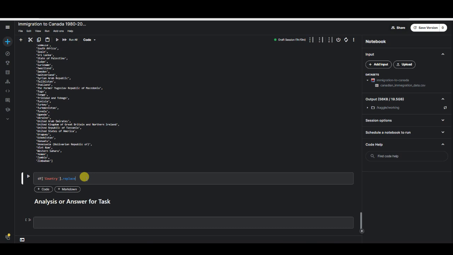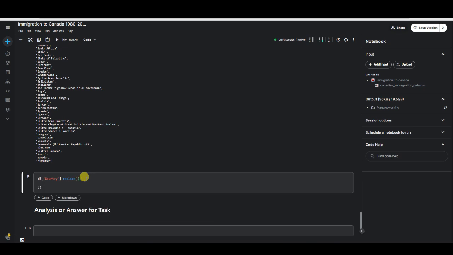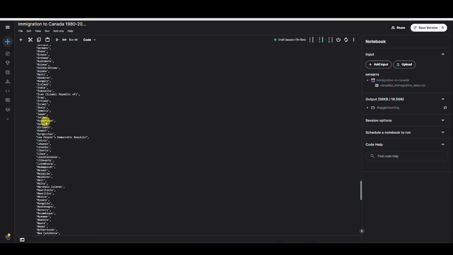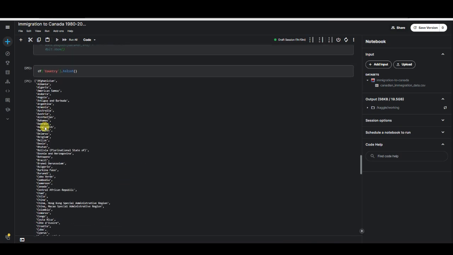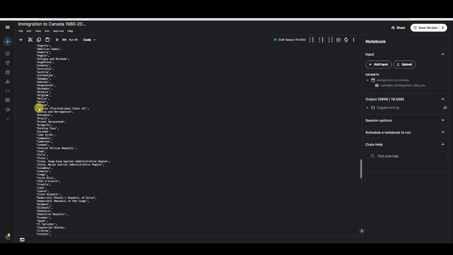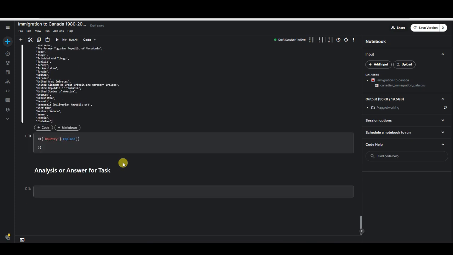Replace which country names we need to change. Okay, we can check each of them. This one is very long, that one is okay. Here, China Congo, this one is very long. So we change this one.